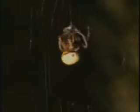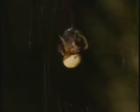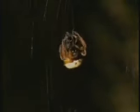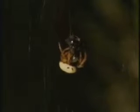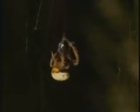James, notice this one is a bit different from some of the other spiders we've seen. You notice how it's used part of the web as well to cover the insect. Now, some spiders, and again I'm only learning more about spider behavior recently because we can have a look at this with the naked eye. I won't be able to see what's going on there, it's too small. But we've watched some other spiders where they use purely web from the spinnerets, so from the back end of the abdomen they produce web and they cover the insect with that. But this one actually used part of the existing web as well. Quite interesting.